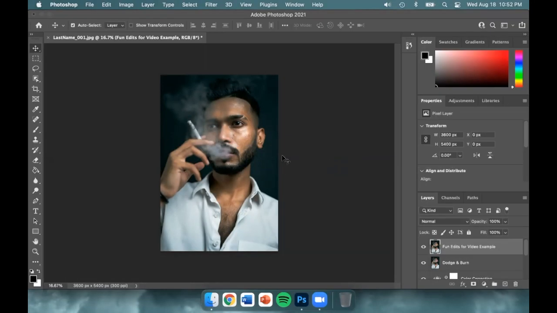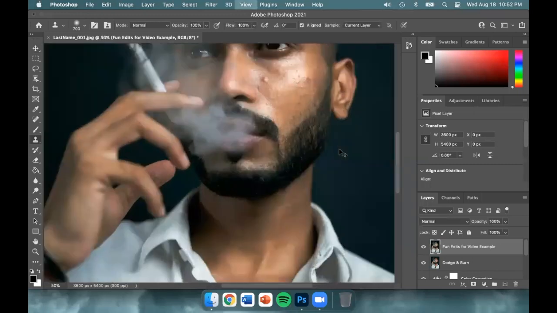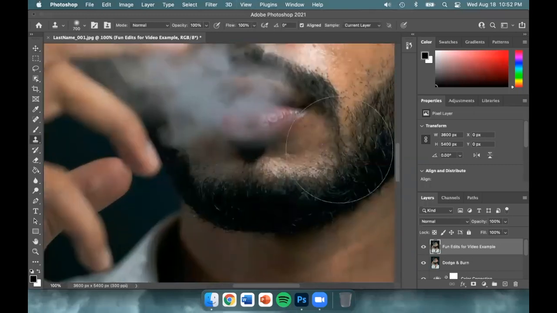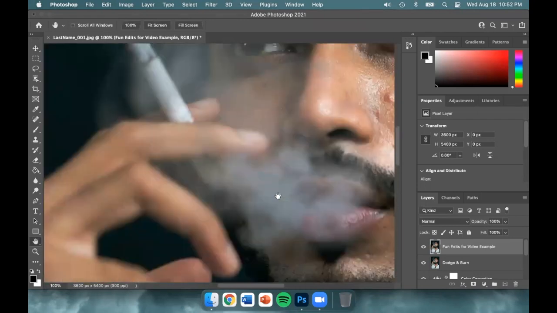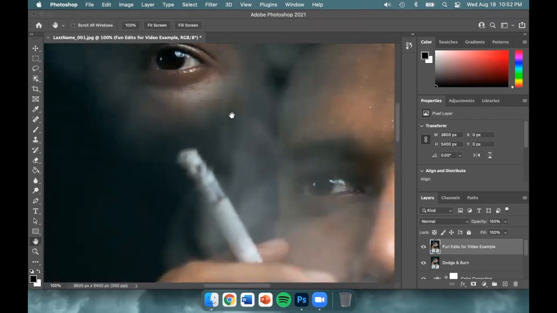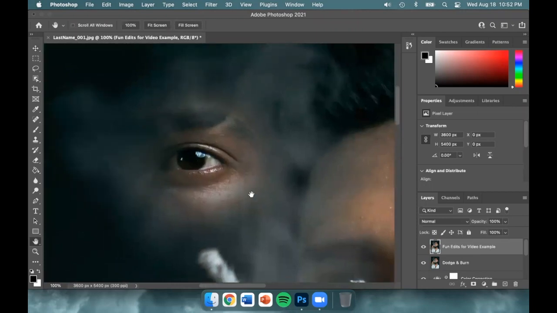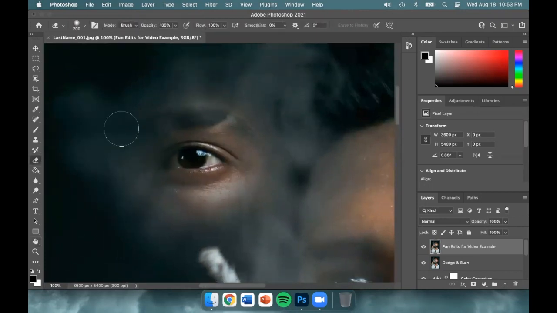Mistakes are going to happen all of the time, so it's good to know how to undo them. One of the main ways to correct a mistake quickly is to hold Control or Command on a Mac and then press the letter Z. This action will take you back one step. If you continue to hold Control or Command and press Z again, it will take you back another step. Continuing to press Z will continue to take you back as far as your work history allows.